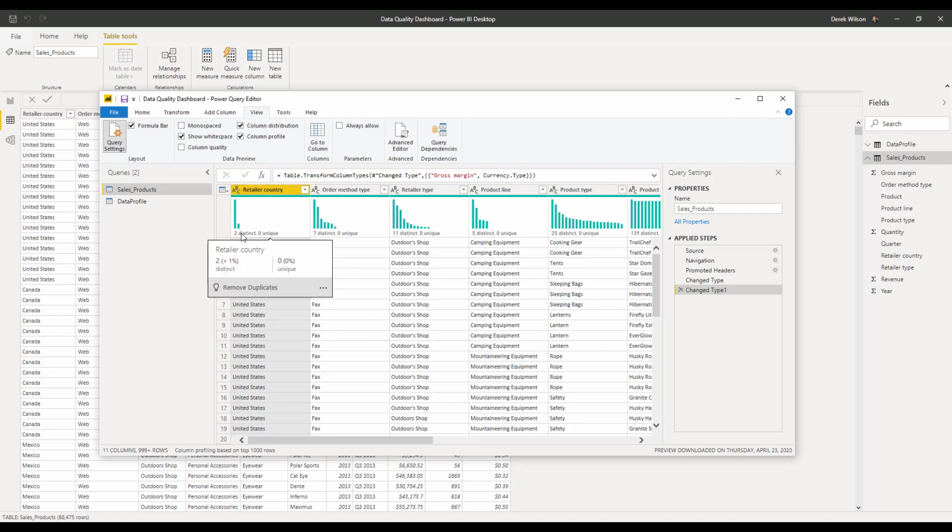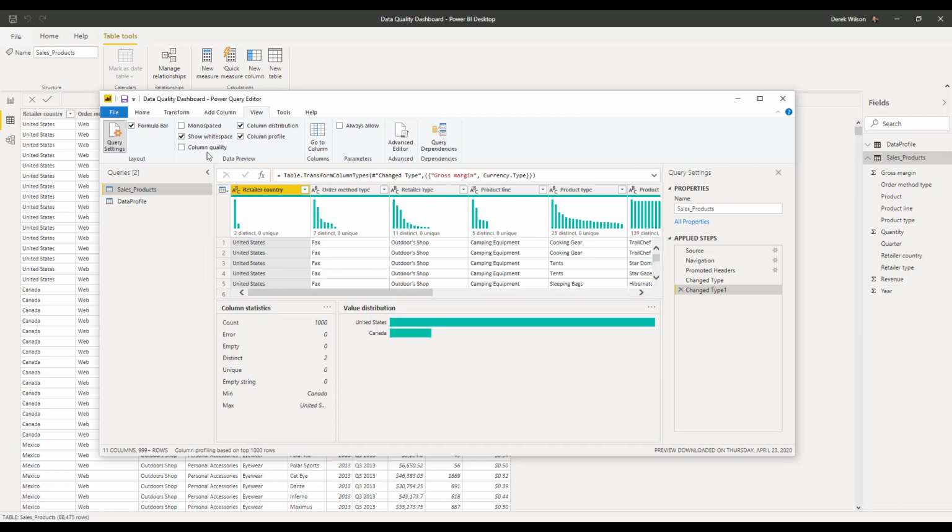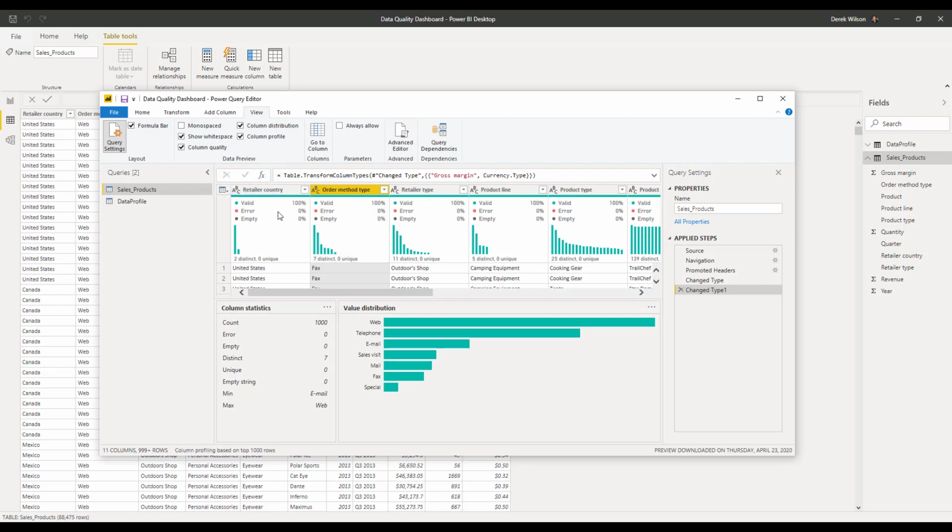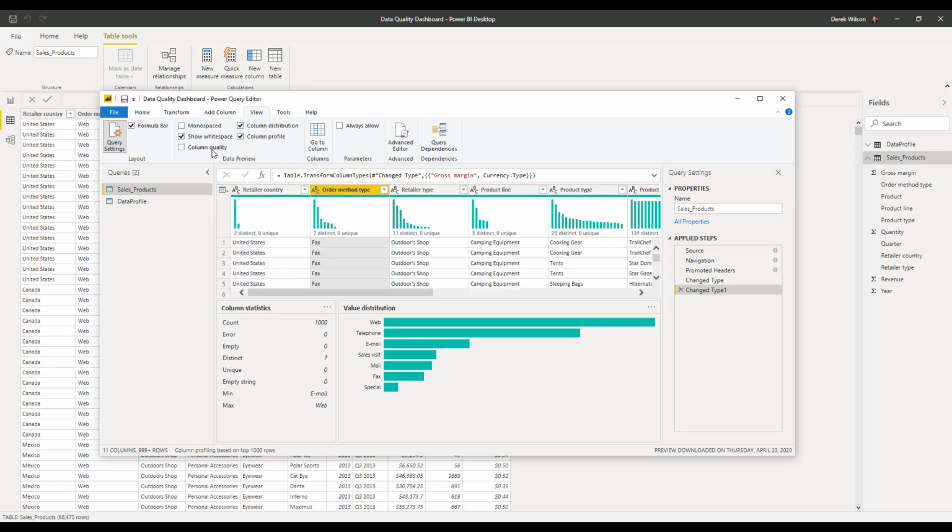Here, I have two distinct values. Here I have 7 with the distribution of the values. The profile will tell me what's going on. So if I click on this, it'll actually show me what the values are that I have in there. And then column quality, if you're going to do additional information and have error percentages and stuff. If it tried to import data and it couldn't import it, it would give you some additional information there. In my case, I don't need that one because I know my data is good.